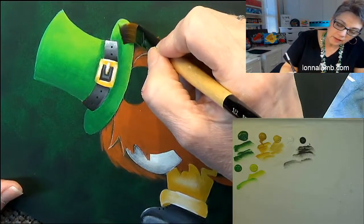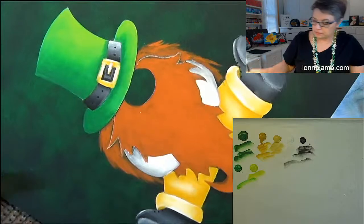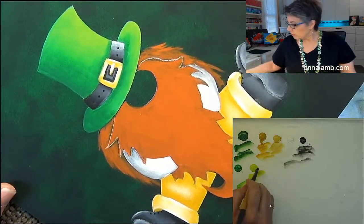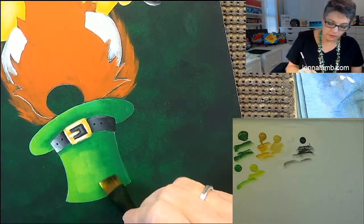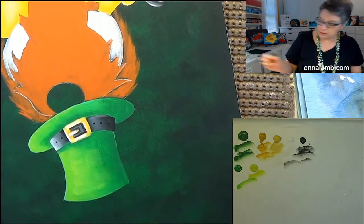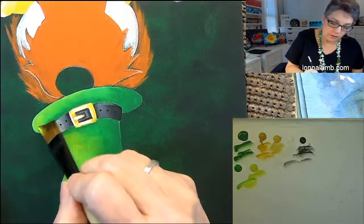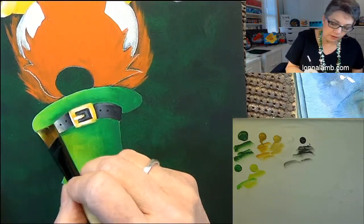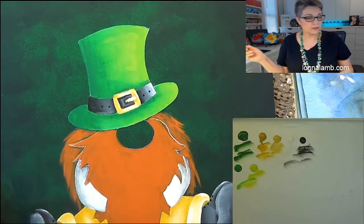And then this side of the hat. I'm going to wipe the brush off because I want to get a little bit more of just citron in here. And just pity-pat that in there. Just citron, that bright, bright green. A little bit on that edge because we got a highlight on there.